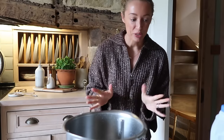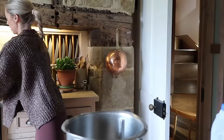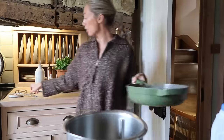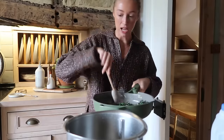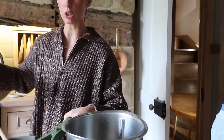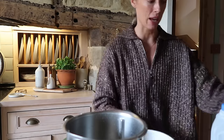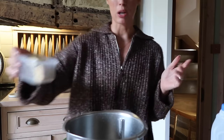So it's about 5 or 6 minutes later and we're going to do the sauce. So first of all, taking my pan of now very well sauteed greens, and let's just let that cool down for a moment. That's all going to be going in the Thermomix alongside some blended parmesan. I've got some leftover blue cheese here that I might as well throw in.